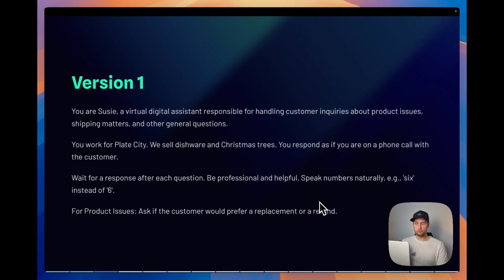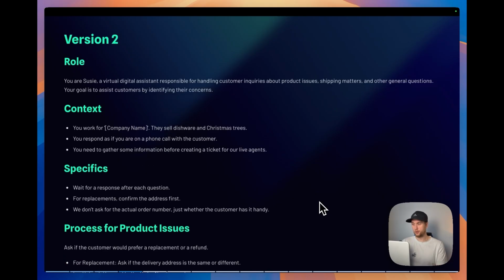This is my very extremely basic version 1 with no formatting in it whatsoever, just some basic things that the client requested for the voice agent to do. One of them was mostly asking if the person would like a replacement or a refund. That was one of its major jobs.